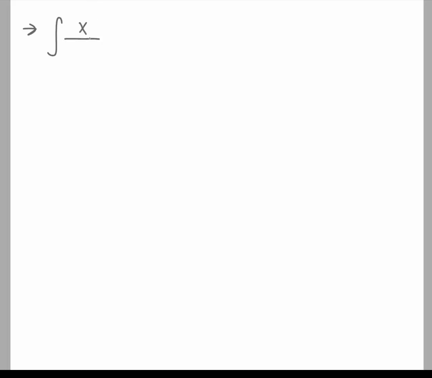Okay, so let's look at x over 7 minus x dx. So the first thing I notice here is if u is 7 minus x, du is negative dx, I'm left over with this x, and because I'm left over with this x, this tells me that this is a nice little change of variable problem. We might even be able to do this with adding 0 as well, but I think change of variable will be our best bet.